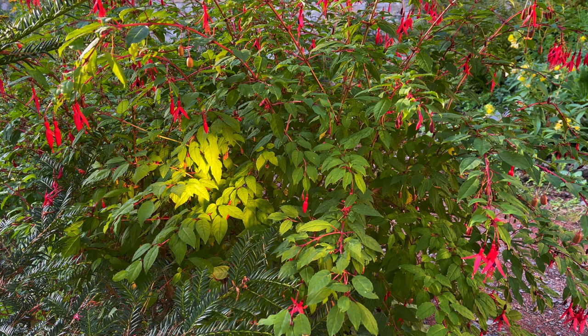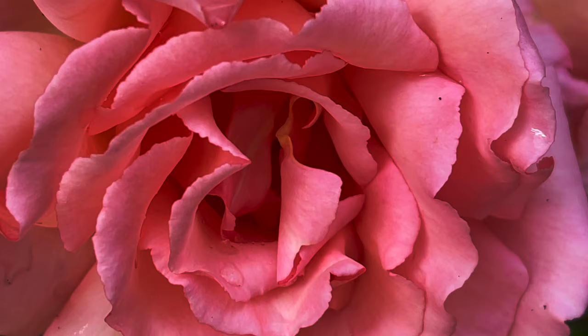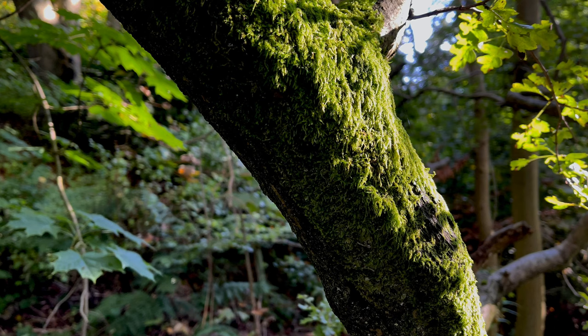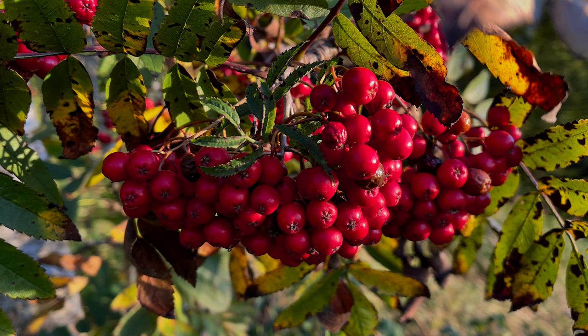Coming up now, I'll show you some before and afters using these simple little reflectors and I hope that you can see what a difference it makes. Here I'm just using the reflector to bounce light back onto the subjects and hopefully you can see just how much light you can get on your subjects using a very, very simple reflector. It's very important to note that this is very much a game of trial and error so you do have to play around with the reflector a bit, but once you get it right you can have some quite astonishing results. Here are some very simple before and after shots using the reflector. Hopefully you can see how angling the reflector correctly — to whatever angle works — you can fill in all these shadows and really bring some light and life to your pictures.